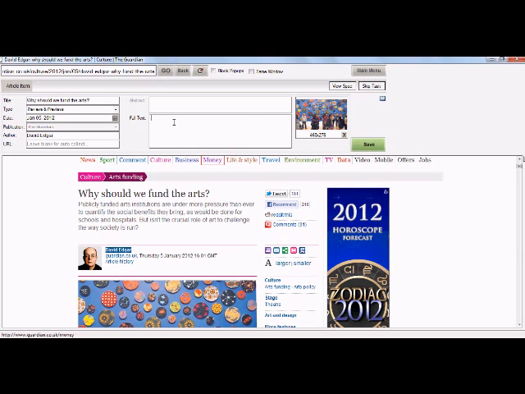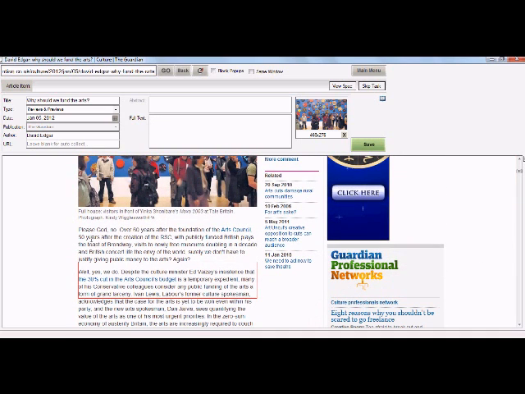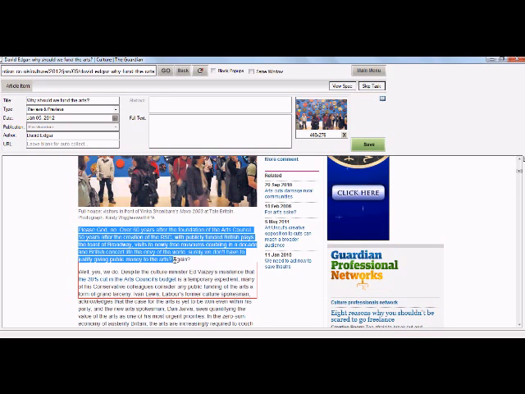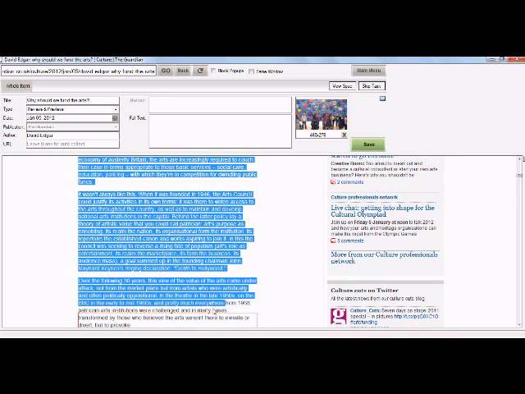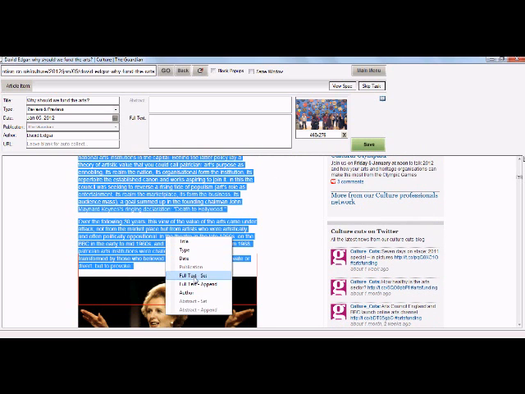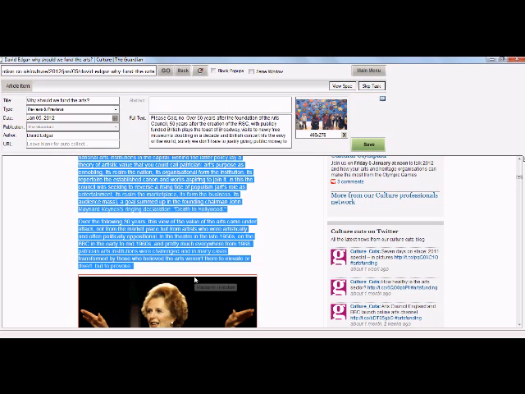Okay, now it's time to put the article inside the full text box. Okay, the red thing doesn't really capture everything here, so I'm going to manually drag my mouse to the end of the article, right click it, and click on set full text. Okay.